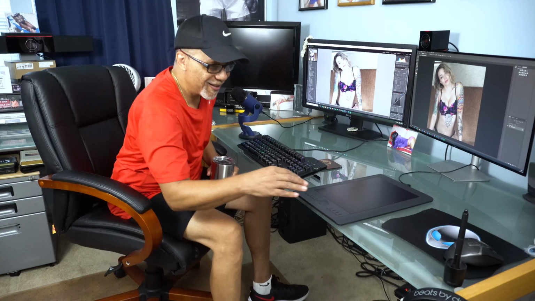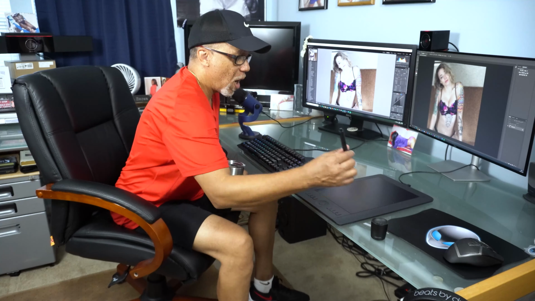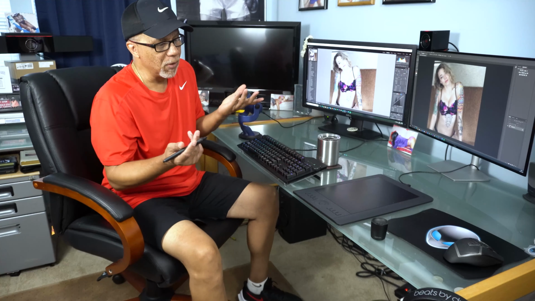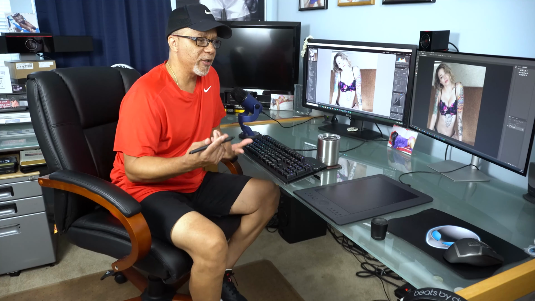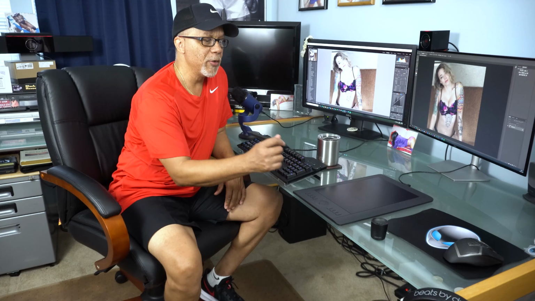Oh, one other thing. You may notice that today I'm going to be using the Wacom tablet. Haven't talked about it much. You may have seen it in some other shots. It's usually at that end of the desk. But for the type of editing that I'm doing, I've just grown accustomed to using the Wacom for the edits. We may talk about that in a future video, but if you don't have one and you're editing at this level, you may find that this gives you the ability to be more precise in what you have to do. All right? Anyway, let's dive in.